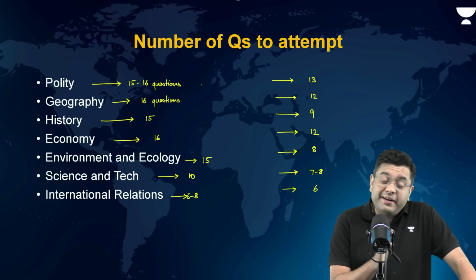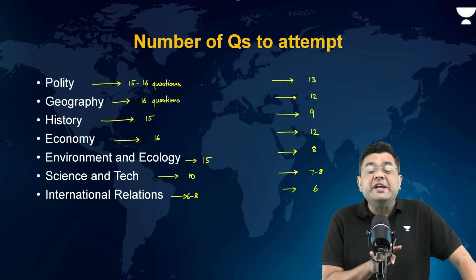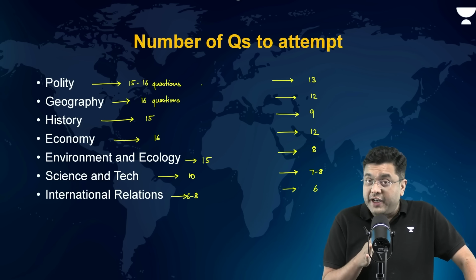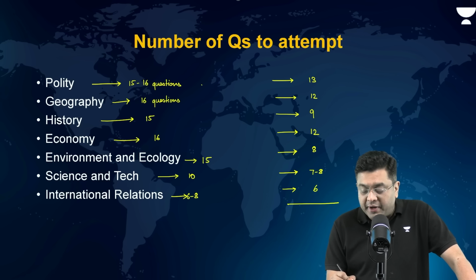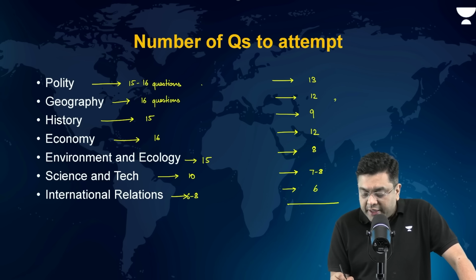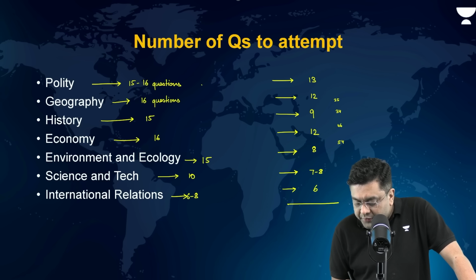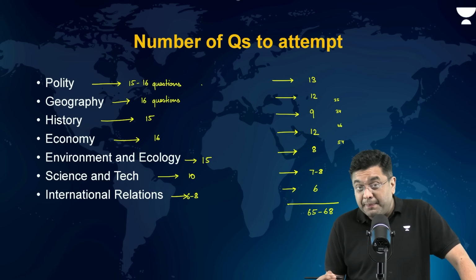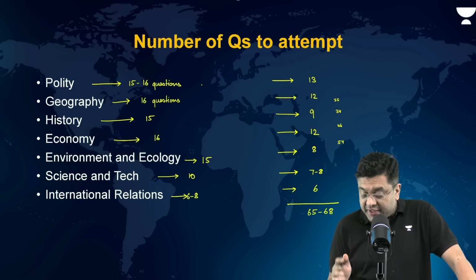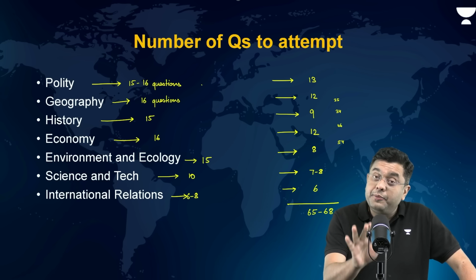So like that, what you are doing is attempting only the doable questions in each of the subjects. You are not trying to overachieve in this. But how many questions have you managed to get here? If you simply summarize this, this becomes 34, this becomes around 46, this becomes 54. You are already staring at a number of 65 to 68. Overall, if you sum total it, it will come to more than 70.